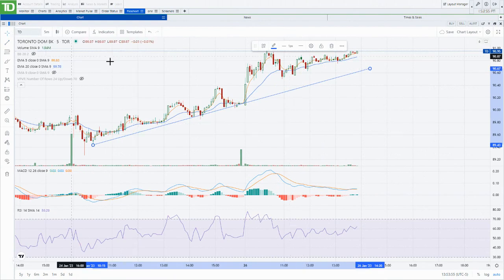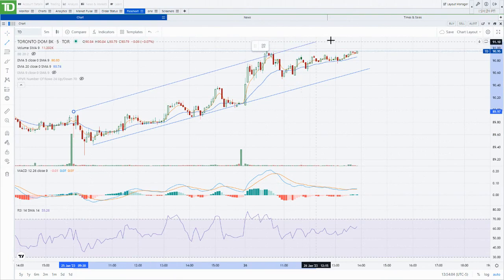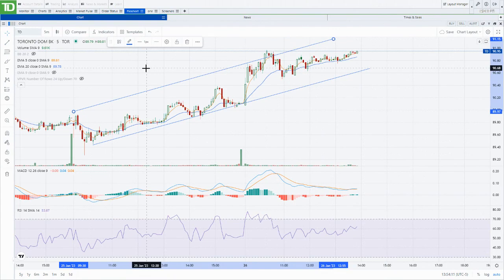And if we wanted to draw a secondary line, we can go ahead and select the drawing tool again, and maybe find a point where it's resisted going above. So once again, those are pretty quickly drawn on the chart, but it's just a matter of adding in a trend line, finding out where, once again, we're in an upward trending environment for this particular stock. I know this is a fairly short-term chart. We're still on a 5-minute candle. But once again, in that time period, that's kind of where the stock has been, resistant to going above and resistant going below.